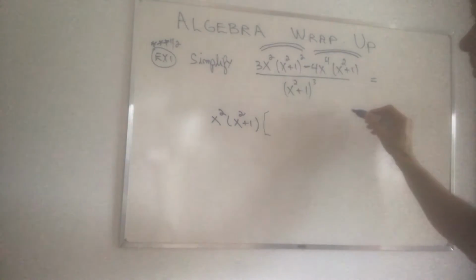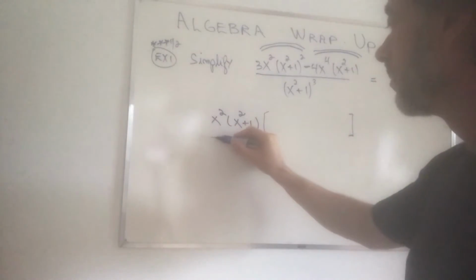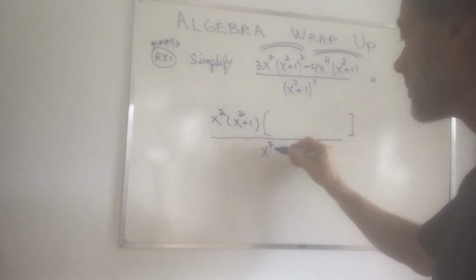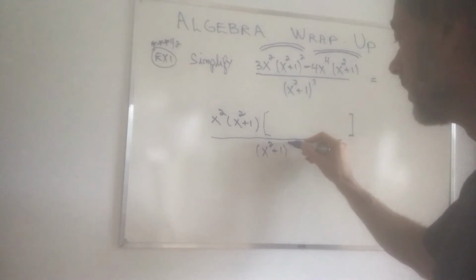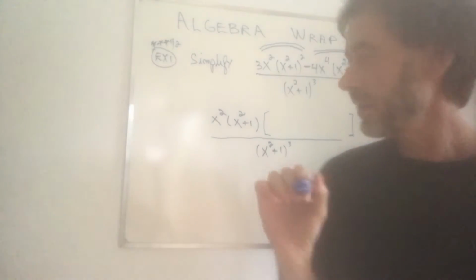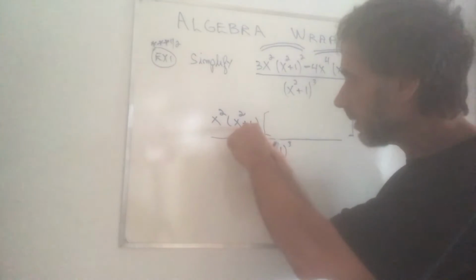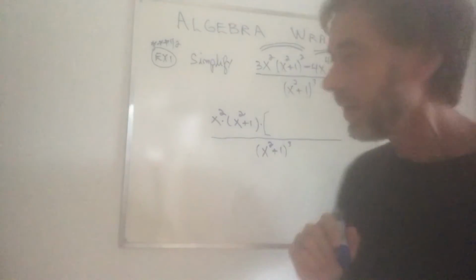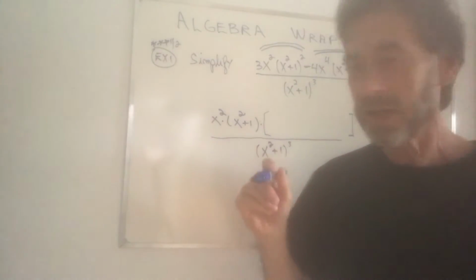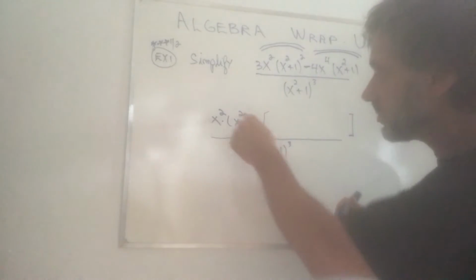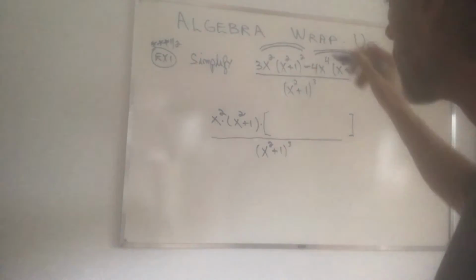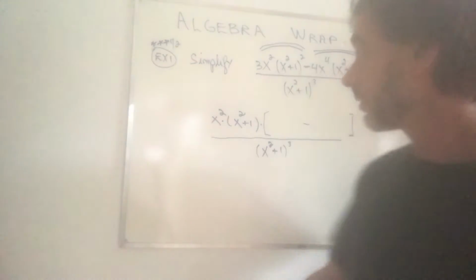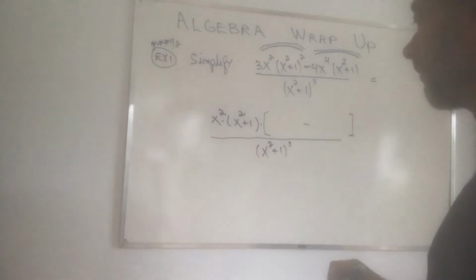Now, what shall we have left? That is a good question. Whatever we have in this square bracket, it will all be over (x squared plus 1) cubed. Now, you see, the advantage of doing this is that now I've got an x squared plus 1 here, which is multiplied here and multiplied there. It is no more added or subtracted to anything. So it's going to be free to cancel with this guy. Okay. Now, what shall I put here? In between the two, there's going to be a negative sign, that's for sure. What shall I put right here?